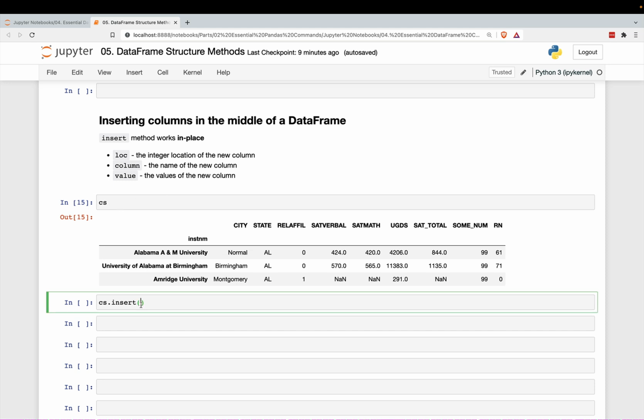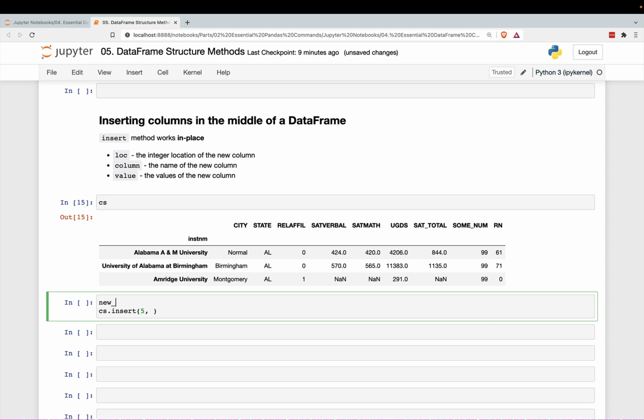So let's go ahead and do this. So integer location 5. We want the new values. So we'll create a new variable here to make it a little bit easier. So we'll take SAT verbal, SAT math. Yes, I realized we already have SAT total, but just in case we didn't have this before.